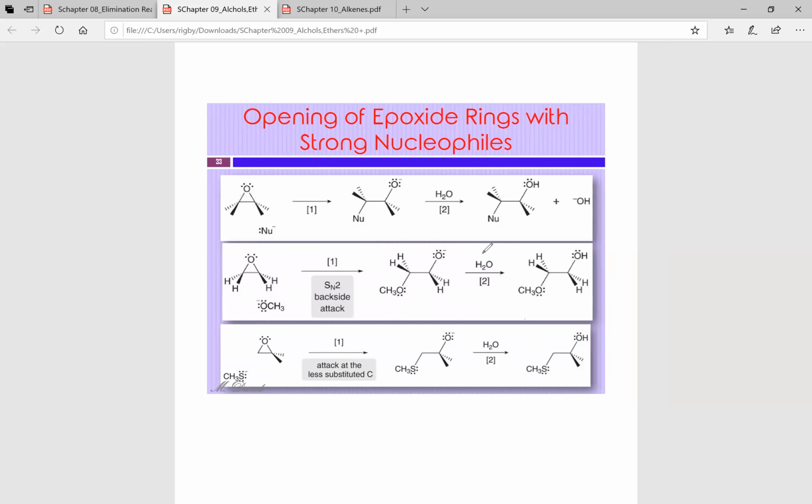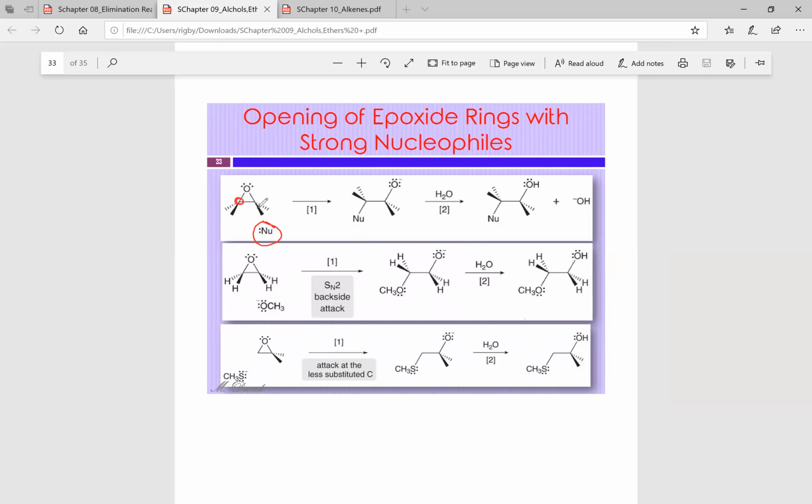The first one that's shown here is using a nucleophile. All that happens is the nucleophile is going to attack this strained carbon because it has a lot of ring strain, because it's being forced into that position. It's also partially positive because this oxygen is pulling all of the negative charge towards itself. So then that nucleophile attacks that carbon, the bond breaks and goes onto the oxygen, the oxygen attracts a new hydrogen, and we end up with this guy right here. We end up with an alcohol.